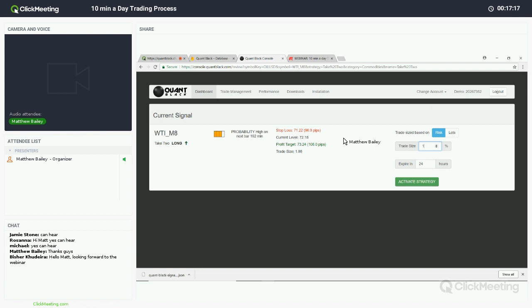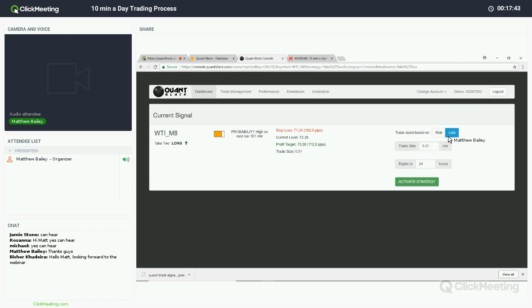So if I've got a $10,000 account, if I risk 1%, then it will size the trade so that if I lose that trade, I will lose $100. So that's a good way to size trades, I believe, because then they're all equal. So you don't have an odd trade that was a huge winner and an odd trade that was a huge loser sort of thing. They're all going to win and lose about the same.